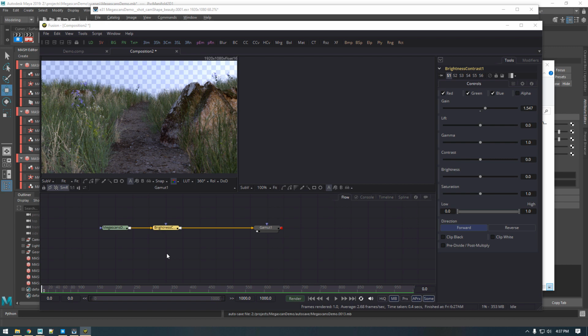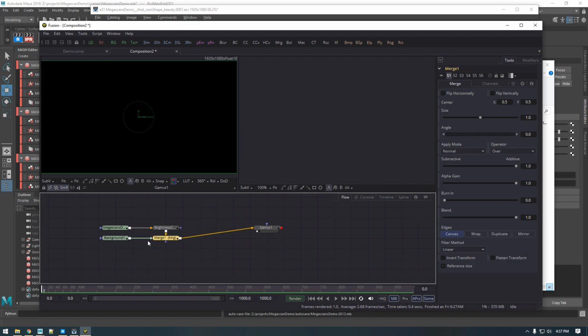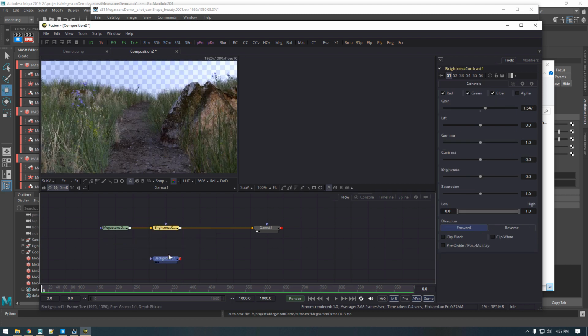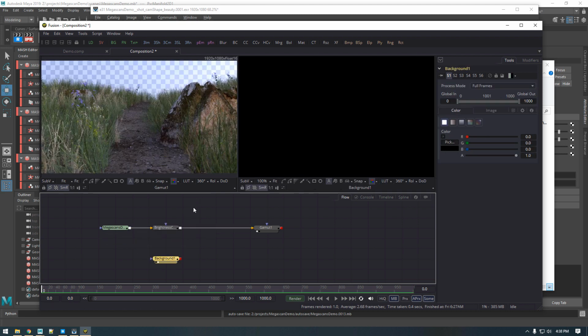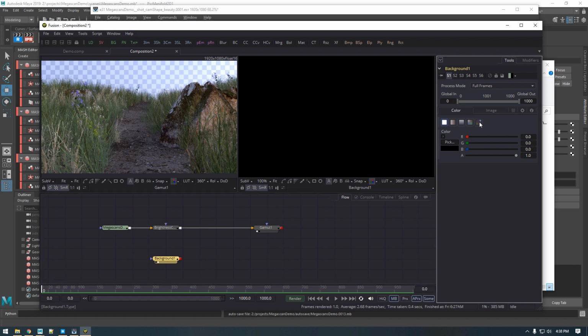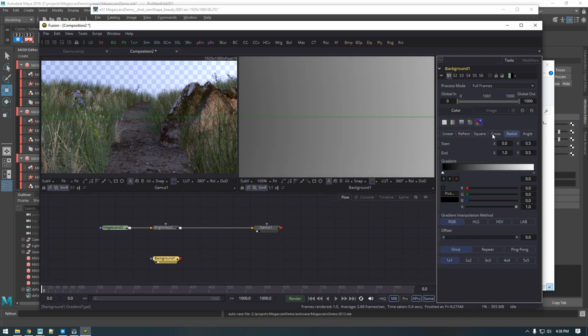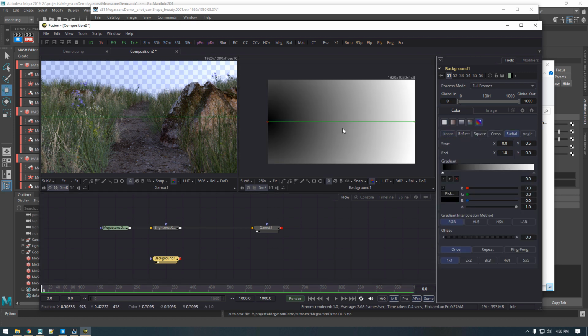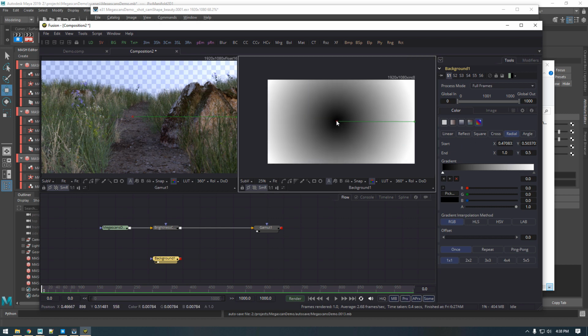So what I can do is use a background node. I don't want to merge it. So background node, if I preview it in the second window here, if I go over to a radial, I can zoom out here, we can get a gradient of black to white.